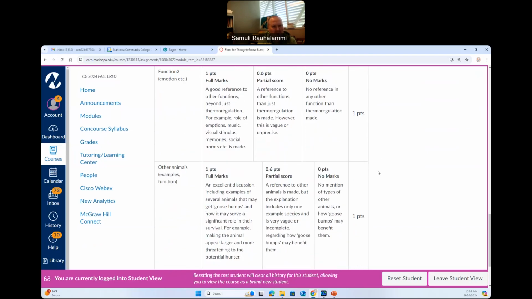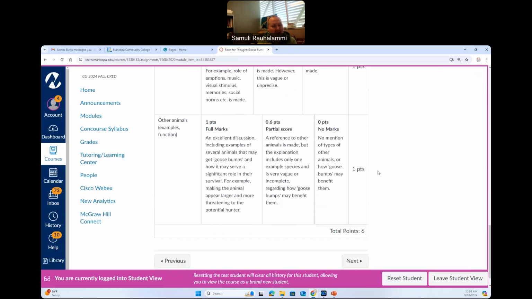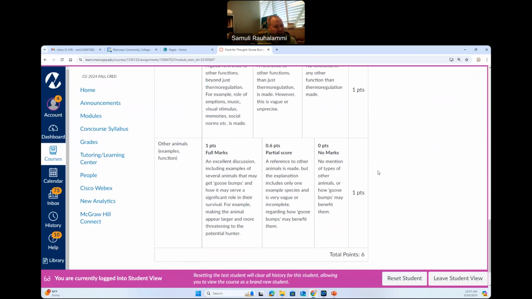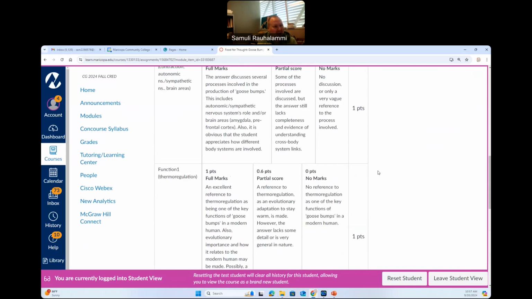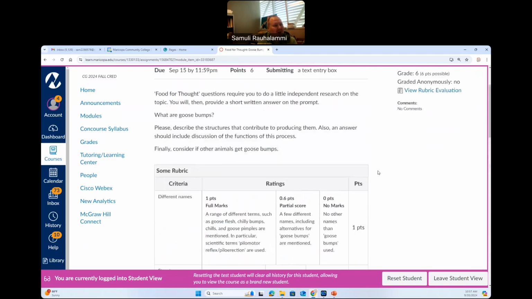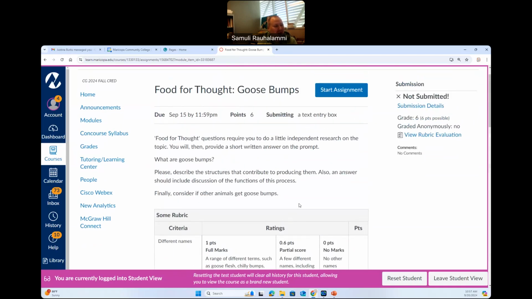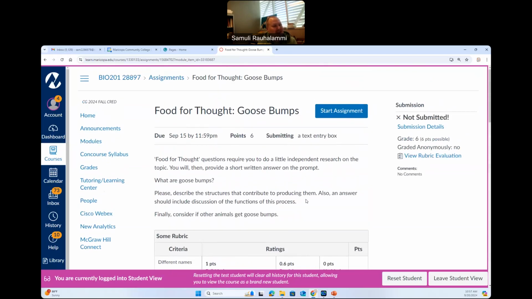Things like using references, providing references at the end of your assignment. Those might be helpful, those might be beneficial in terms of impacting the grade positively as well. But I wanted to make sure that I show this rubric as a tool that I, at least as a student, would probably lean on as I tackle these questions.